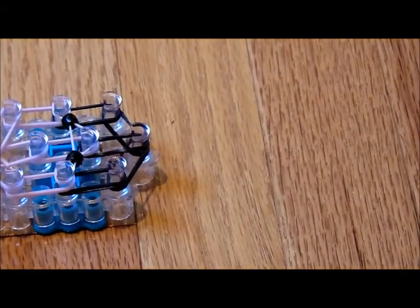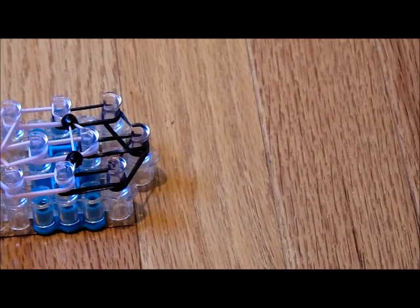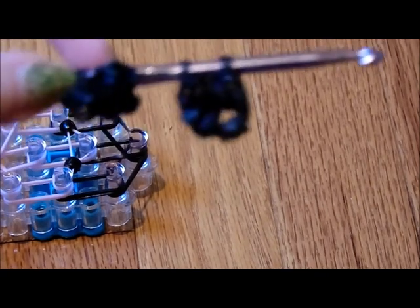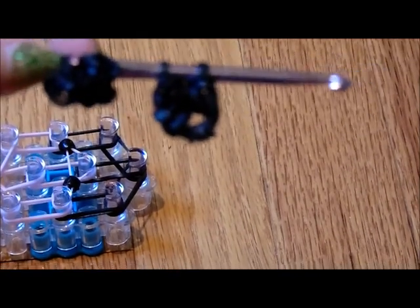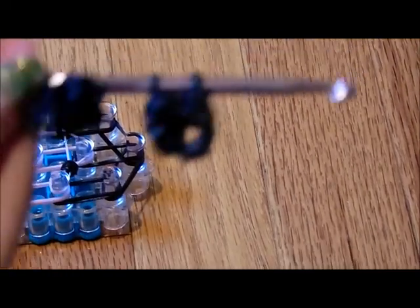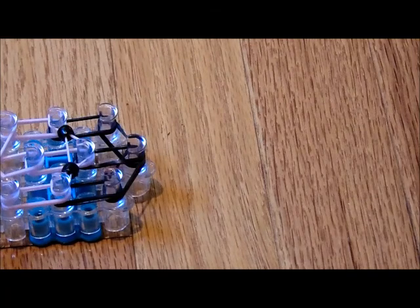And now for the hair, we are going to put that on next. So you are going to want to place the side with your little capping band down. So I will show you what I mean.